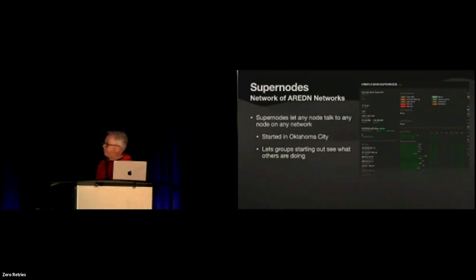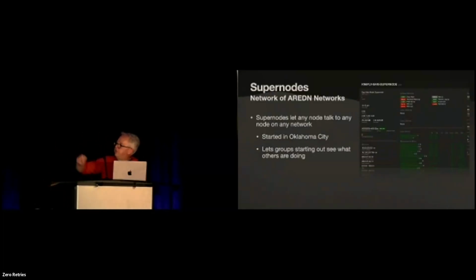That wasn't really possible. So they got in touch with one of the people in our local group and said, hey, is there a way we could see what you're doing? And what you could have done is just tunnel their network into our network. So suddenly Oklahoma City would be part of the Bay Area, which seems kind of wrong, right? They're trying to build their own resilient network that doesn't depend on us.